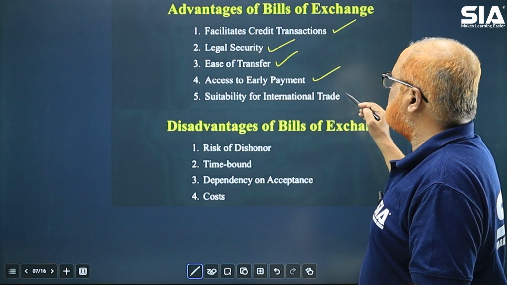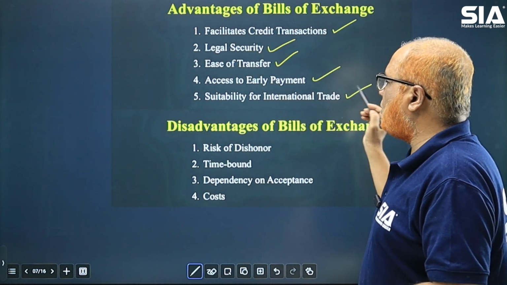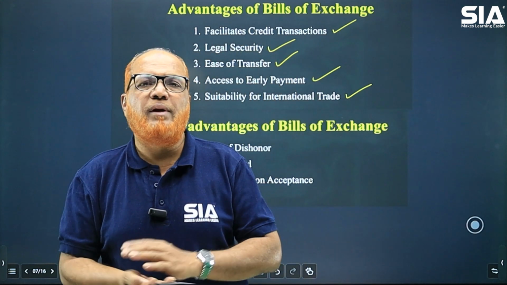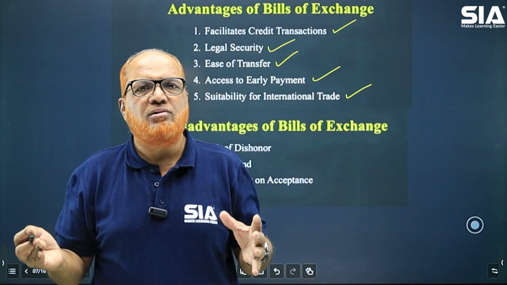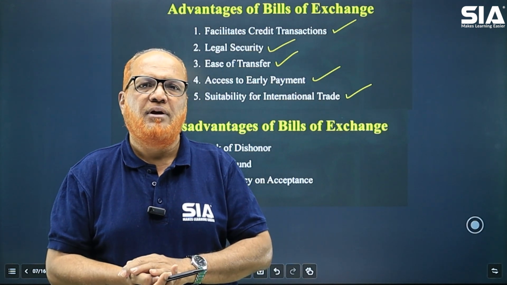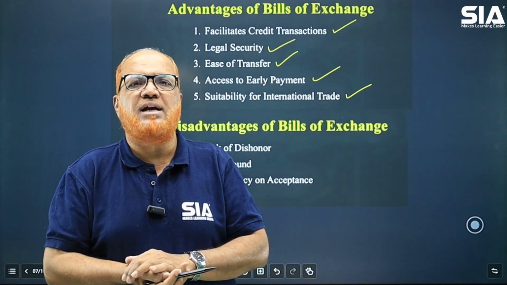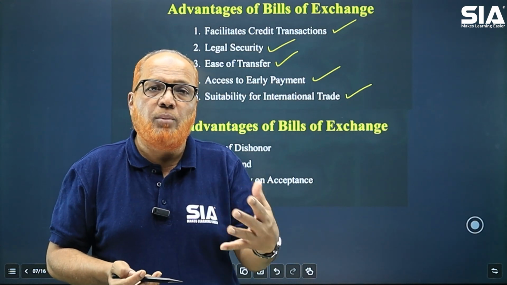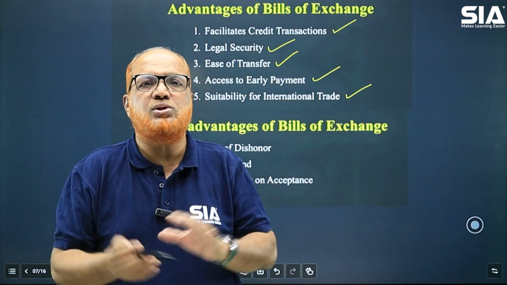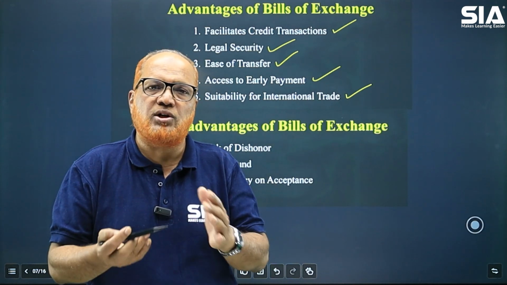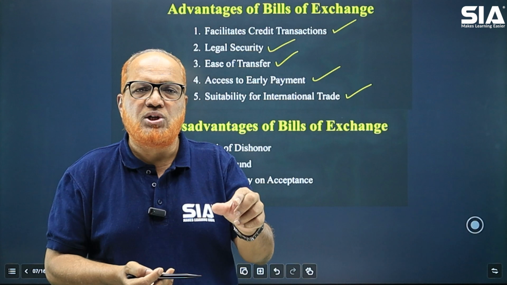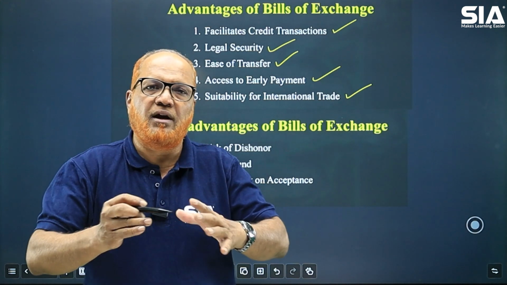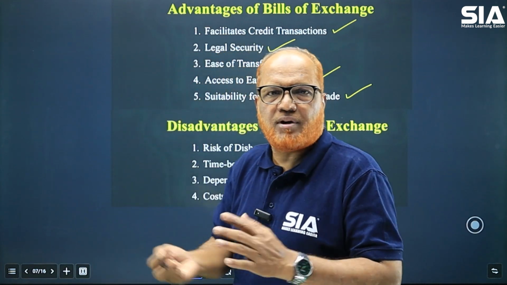The next one is suitability for international trade. Nowadays, after globalization, so many international transactions are taking place. In order to settle those international transactions, we need some security. Some legal document is required for settling those financial transactions. So bills of exchange play a very important role in financial transactions of international business and international trade.